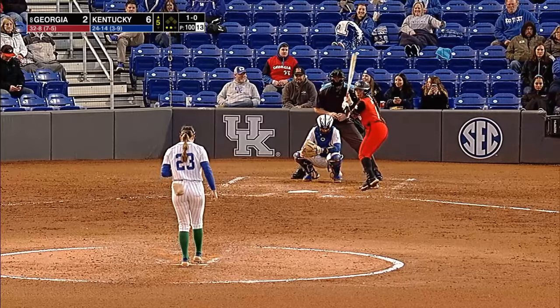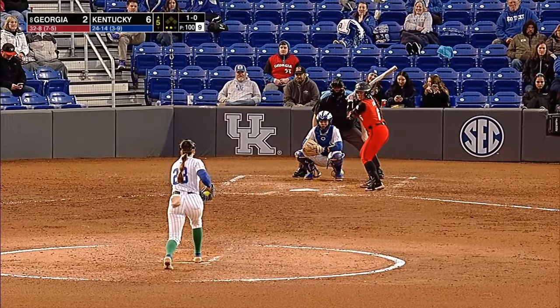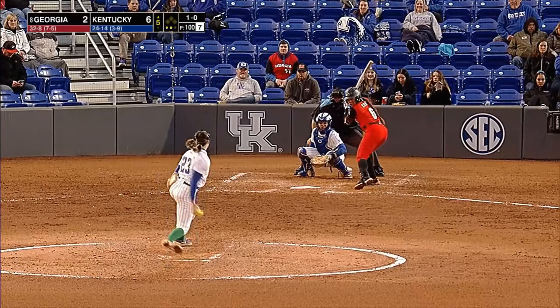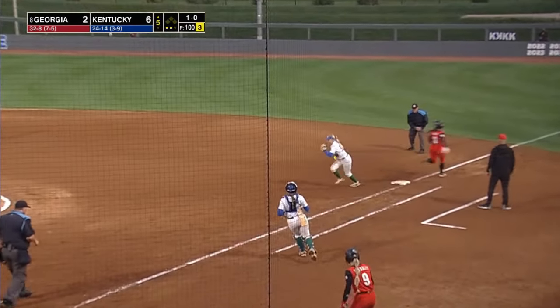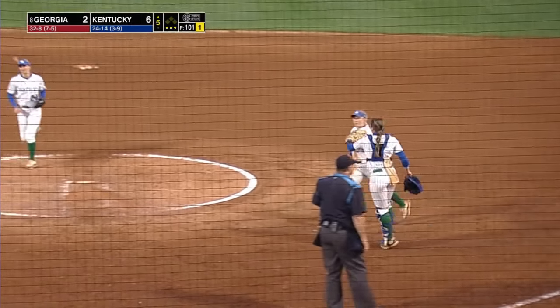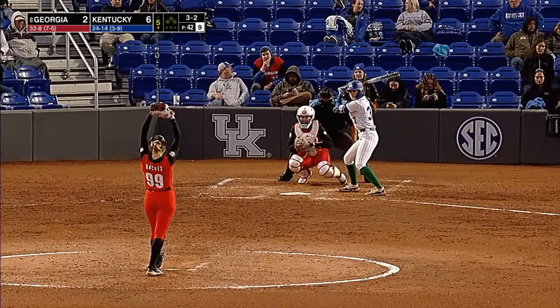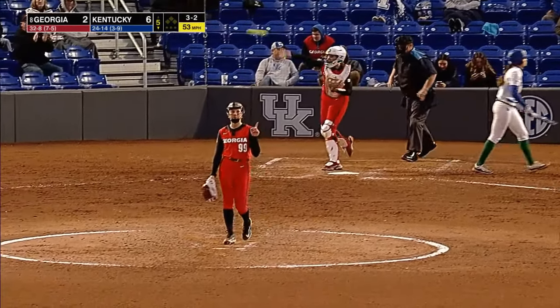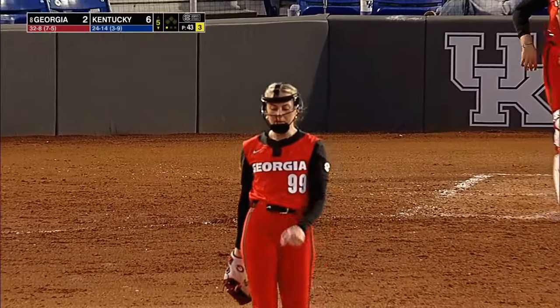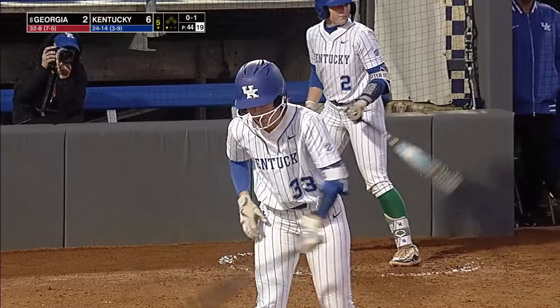You have to be able to get over things quickly. You have to have a very short-term goldfish memory, because the ball will find you, and it will make an example of you. It finds Coffle. And after some early struggles, two really quick innings. Ball in for a called strike on the full count. And like I said, she has just and singled in the third.